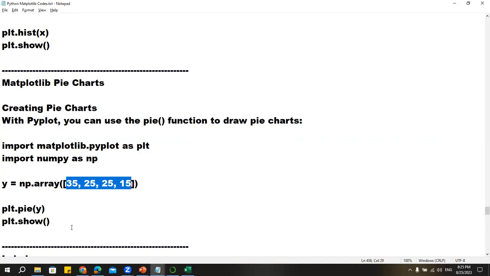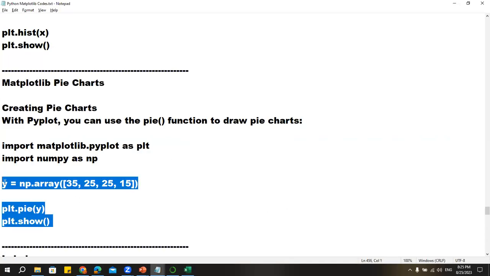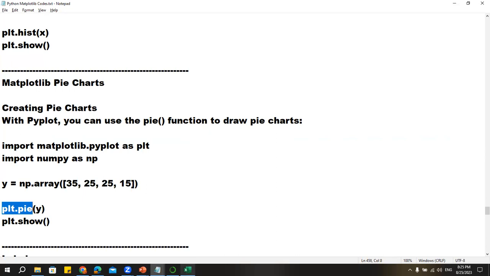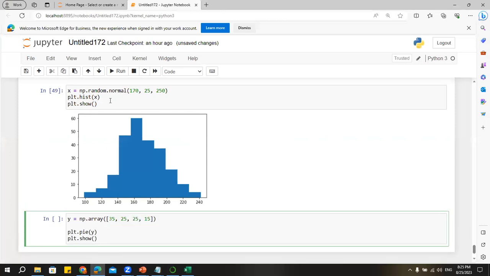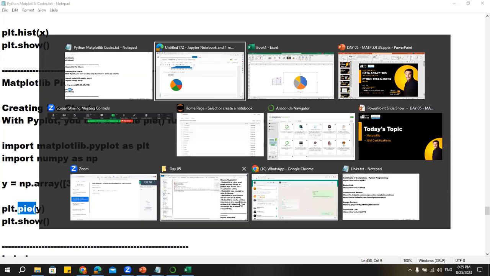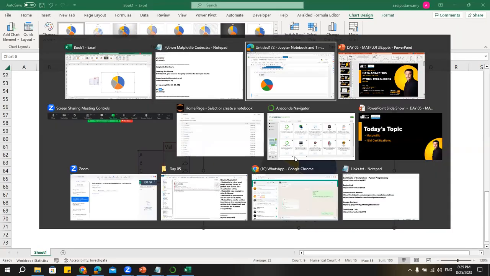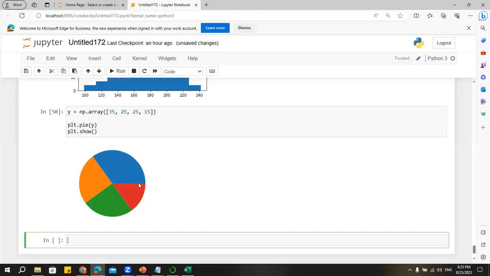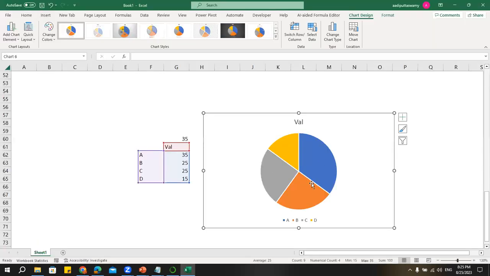Let me go back. I will select this. You can see that I mentioned here as pie. Same thing everywhere. You just have to mention the chart name. Go here and I'll say pie. See, the same chart. Just have to rotate it. That's it. You go and see all these are coming here. So same value. It's getting plotted.